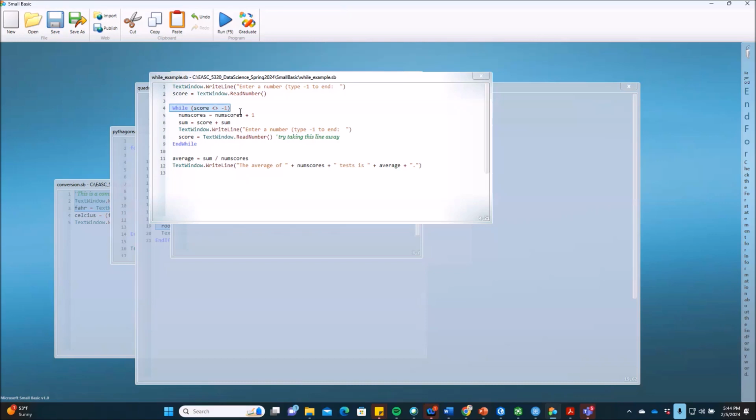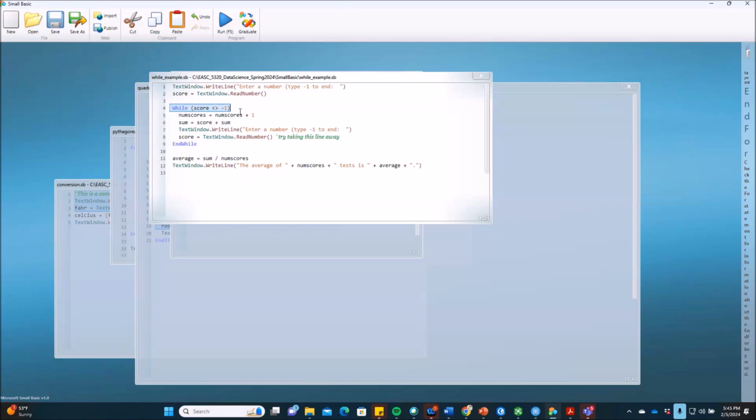So I've got this variable called num scores, this value called score, this thing here called sum, and eventually this variable called average. So I've got 4 different variables going on right now that I need to make sure are correct. Same thing with the A, B, and C, because I ran my discriminant program, missed the parentheses, and it calculated them all wrong. So get a good idea of what a good answer is going to look like. If I type in 50, 100, 50, 100, the average better be 75 and the number of scores better be 4. If not, you made a problem with your calculation.